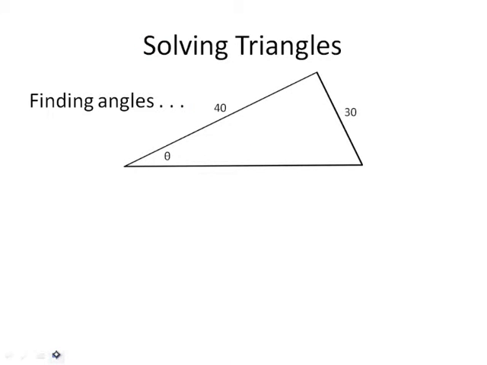Now let's try this triangle. Here, they're asking us to find the angle. So there's something a little different here because we're going to be following the same process, but we're going to be finding the angle. So let's proceed as before. We're going to label our sides. Our across from 90 degrees was the hypotenuse. Our opposite is our 30 and our adjacent is 40. So the only things that we know right now are the opposite and the adjacent.